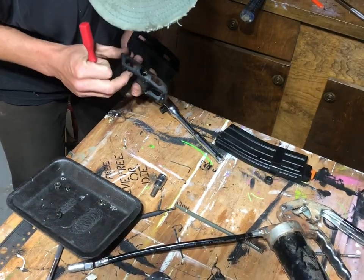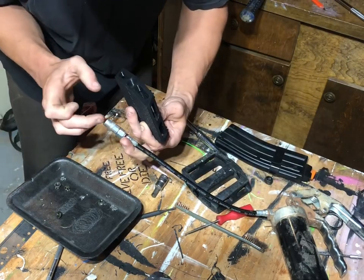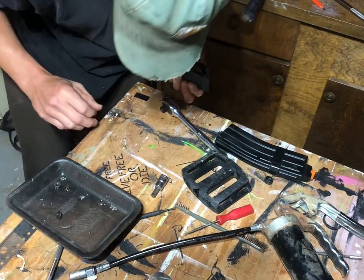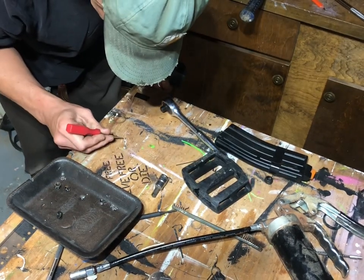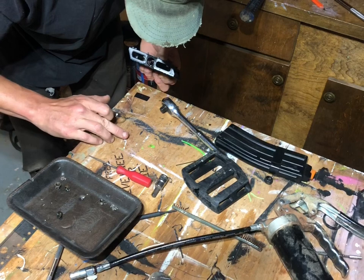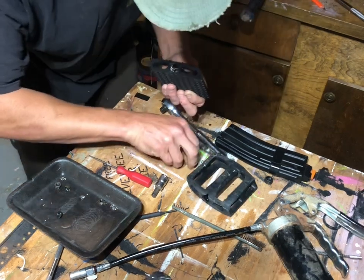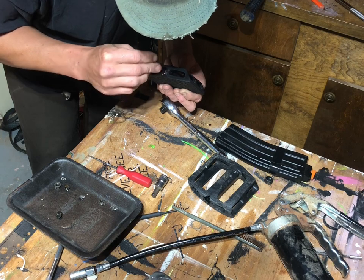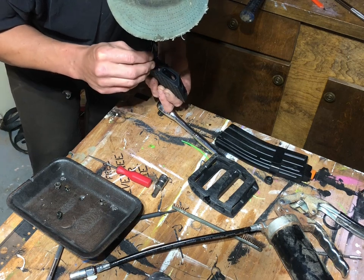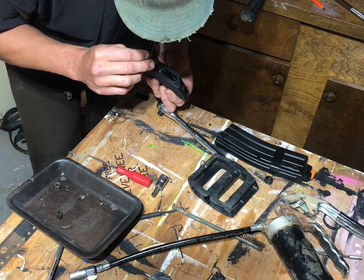The whole time I'm having to hold this spindle in, and I hate it. Another glob of fucking grease here. Put that shit down that shaft. Break that shit off my fingers. Let's count these again: one, two, three, four, five, six, seven, eight, nine, ten, eleven, twelve. Indeed twelve fucking unbelievably small loose ball bearings. Let's put all these bad boys in here. Boom, just like that. This actually might be the worst part — putting these all down there in order, if there is an order. Get them around that thing in place. The grease is actually making it way more challenging — things sticking on top of each other.